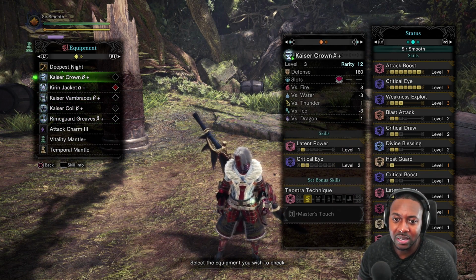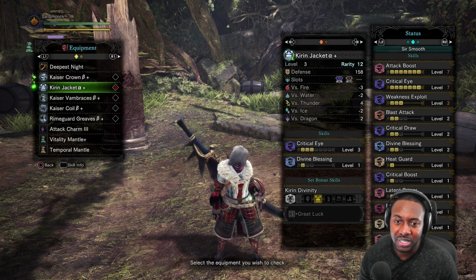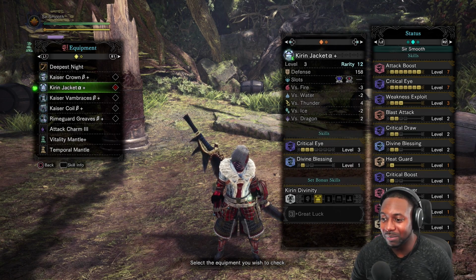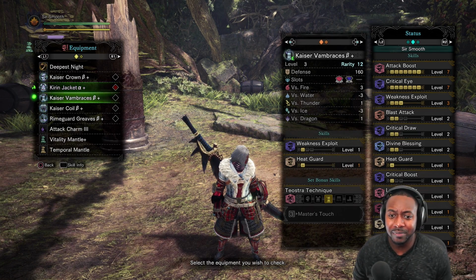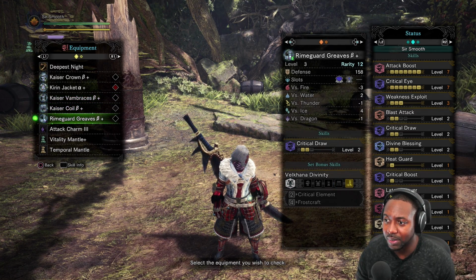I have the beta set and all the Terrestrial set because it gives me more slot options. I got the level 4 gem. I got the Kyrian jacket. This one's so good. It gives critical eye 3 and divine blessing. It's so good. Also with this exploit there. And that's what I got so far.